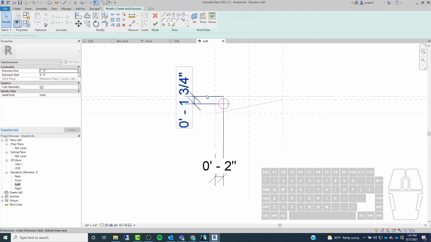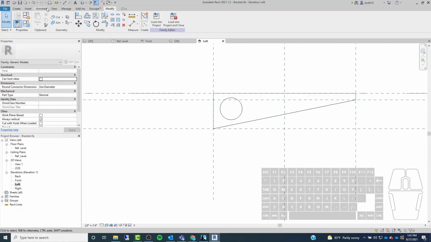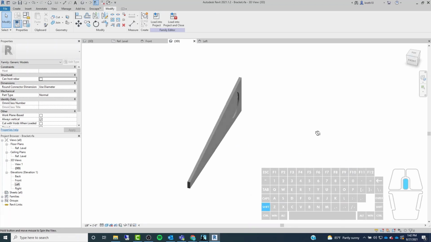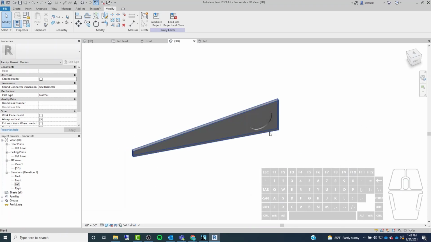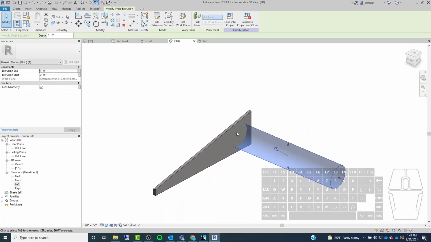After we've done that, let's go ahead and click on the green check mark to finish edit mode. And now if we toggle back to a 3D view, you should see that we have a little bit of a cutout, but it's not perfect yet. So if I go on this side, you can see that my void extrusion, if I hover over it, you get the outline of the void. And it's starting to go through the bracket, but it's not going through all the way.